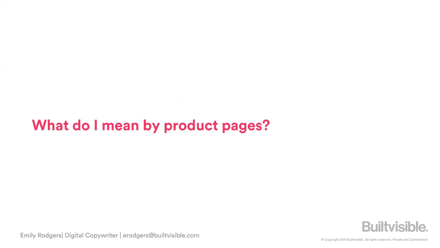Okay, so first of all, what do I mean by product pages? I just wanted to explain exactly what I mean by this. Because of all the jargon we've got going on in the world, it's just nice to clarify these things. Essentially, it's a page that sells a product or service. And also when I talk about conversion here, I'm talking purely about a customer making a purchase or a transaction. So sometimes a conversion could mean signing up to a newsletter or using a particular tool. This depends on your KPIs, but for this webinar, a conversion is purely a customer making a transaction, whether that's booking or buying or getting a quote.